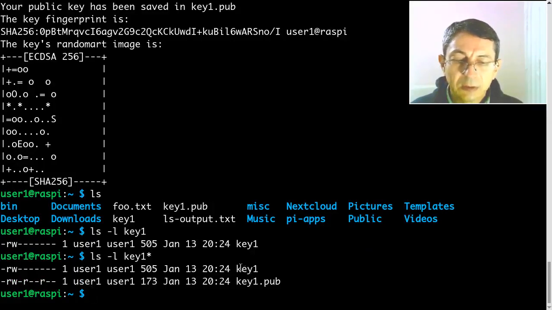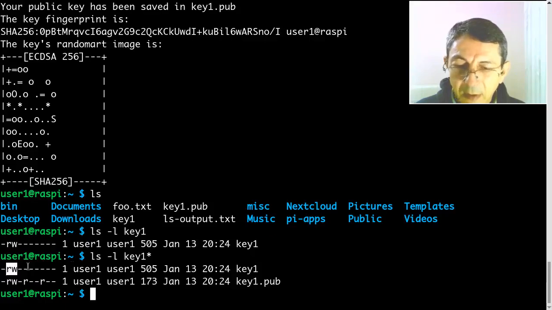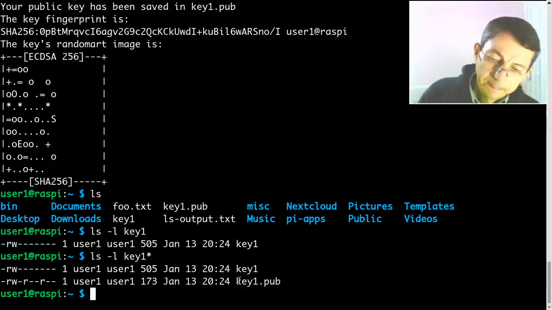So this one is the private key, and it is accessible, readable, and writable only by the owner, not the group and the others. And the public key is readable.